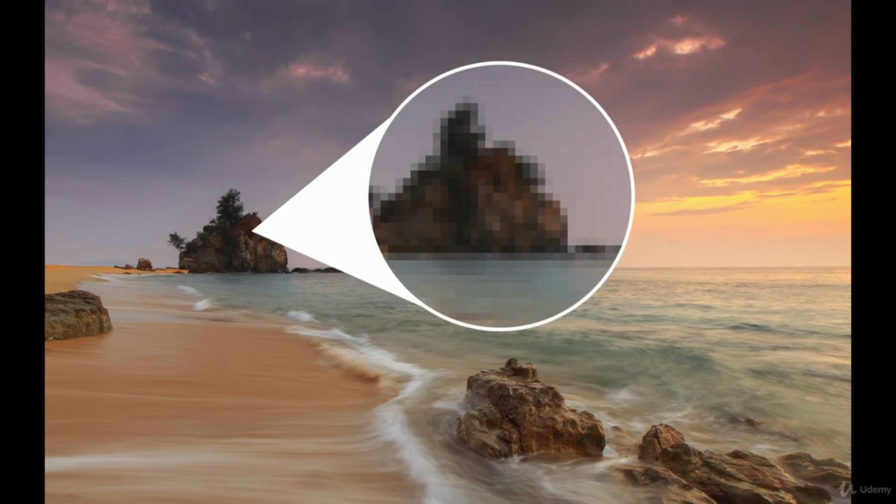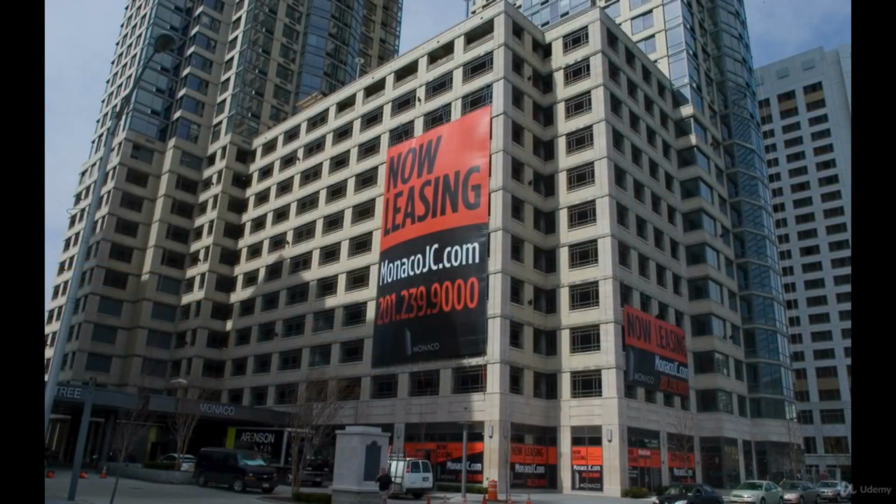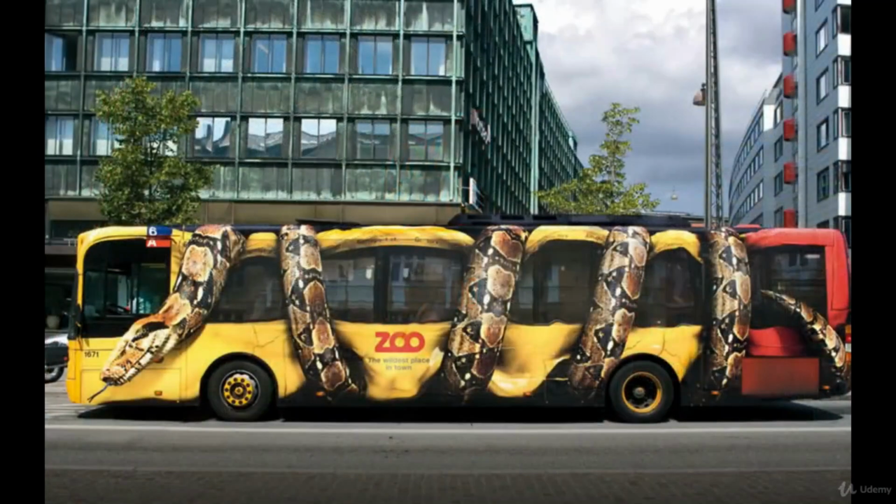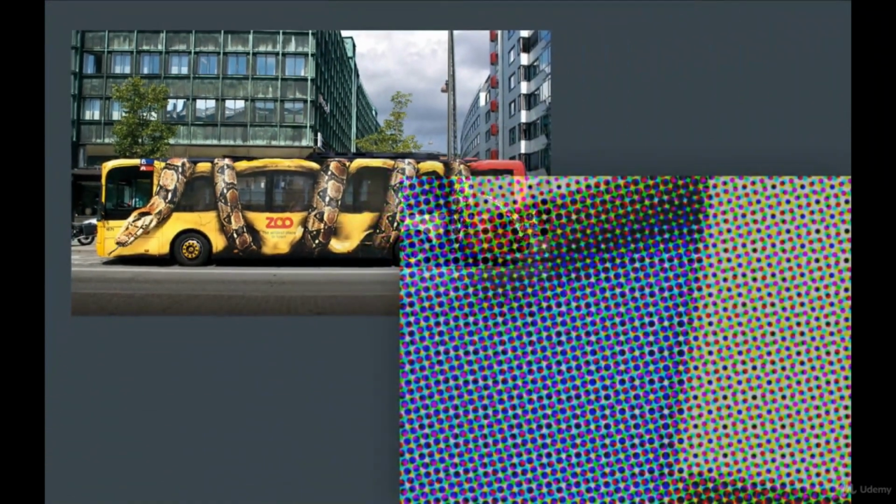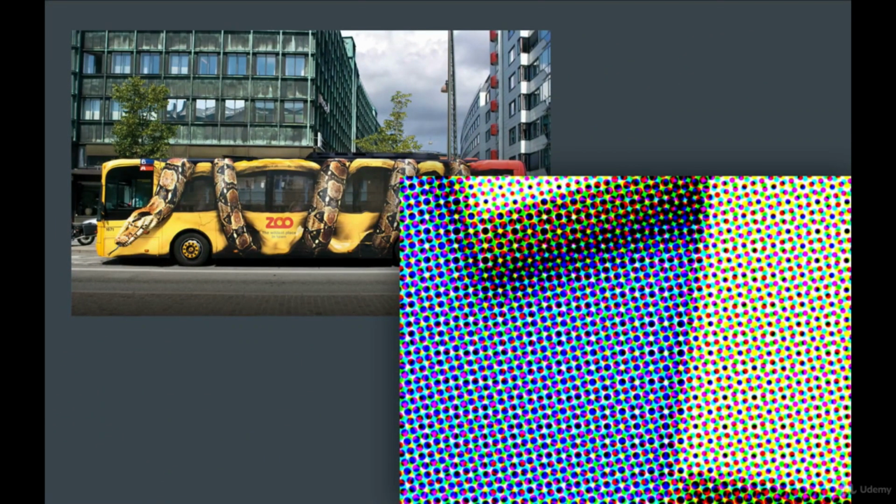Now at a distance it might look fine, and that's actually a trick we use with banner design or bus wraps or things that have to be really big. If you get up really close and look at those print projects, you'll notice you can see the dots. They're actually printed low res, and the reason is because your viewing distance is so far back, your eyes actually blend those colors together. If we tried to print a high resolution file at 300 dpi and it was huge, like the size of a bus wrap, the file would be so big your computer would crash to get it out. So we use a low res file so that way it doesn't get too big, so you can print it, and then we let our eyes blend it at a distance.